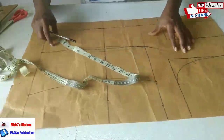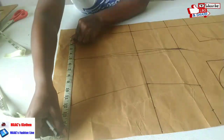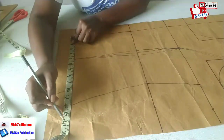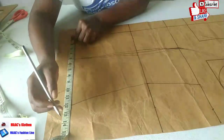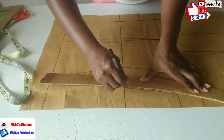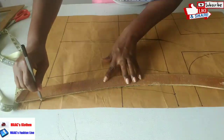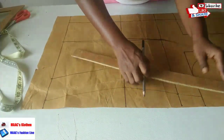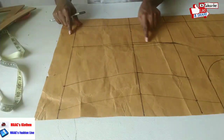14.5. Okay, and then the hip area, 12 inches plus 2 inches, that is 14, plus another one for the joining, and that's 15. Okay, so this is it. So I'm going to cut on this, and then I'm going to cut this also.